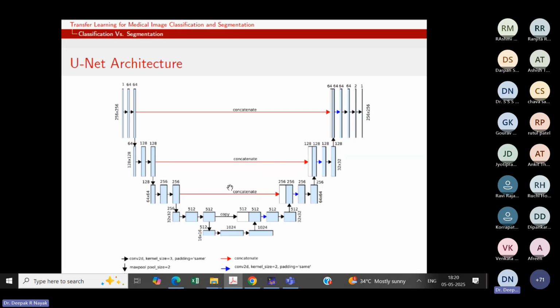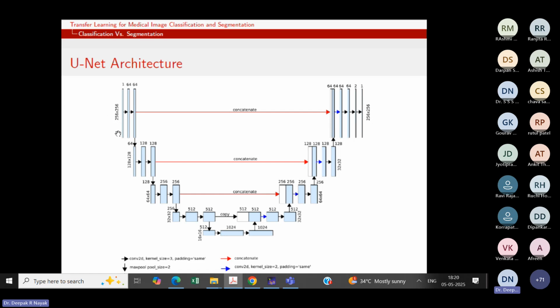With the skip connection and the encoder-decoder architecture, the encoder is pretty simple, similar to the convolutional neural architectures we have seen, let's say AlexNet, ResNet, or DenseNet, anything. At the other end, they have applied transpose convolutions to increase the size. They also take the information from the encoder end and concatenate it, fusing it together and sending it to the next layer of the decoder. And finally, they end up with an image size of 256 cross 256.